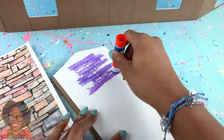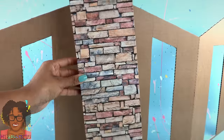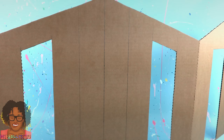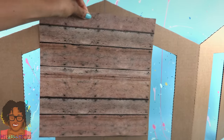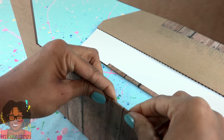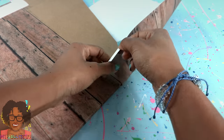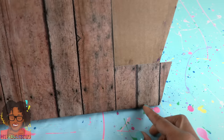Cover it with paper — I'm using a printable from my blog. Carefully wrap it around the edges to make an architectural detail that will go on the outside of the room. But before we glue that into place, use a wood grain scrapbook paper and cover the entire structure, starting with the outside first. Wrap the paper over all of the raw edges. To get around the edges that bend, close the trifold, then glue the paper over the edge. Trim off the excess, then give it some time to dry before opening it up.